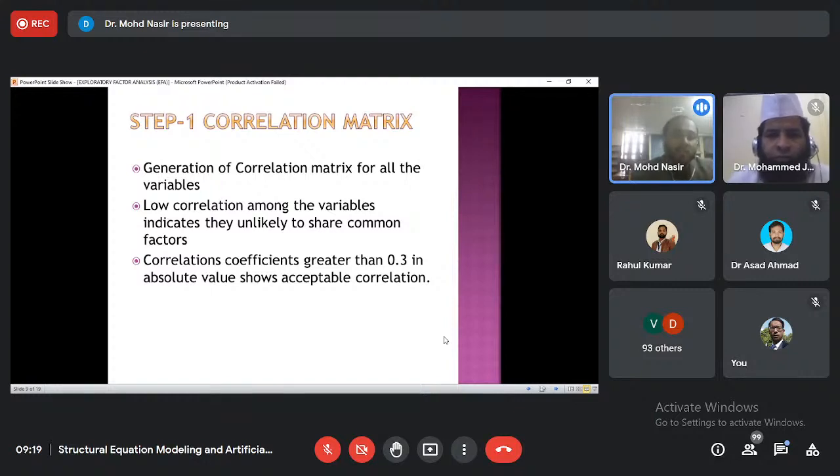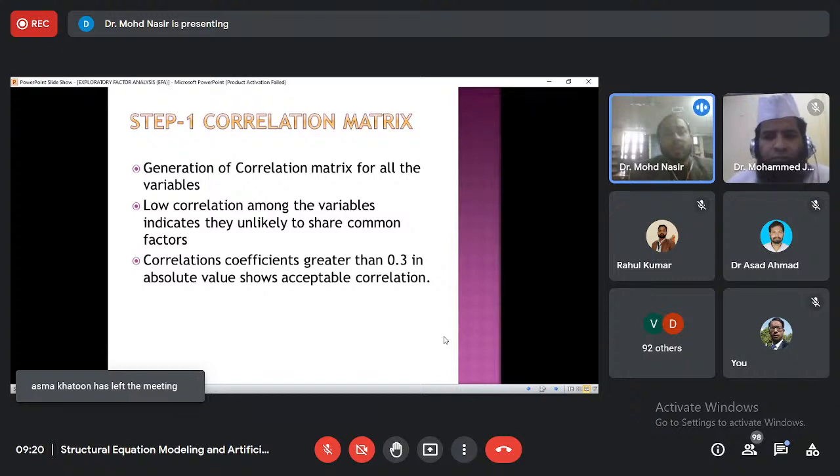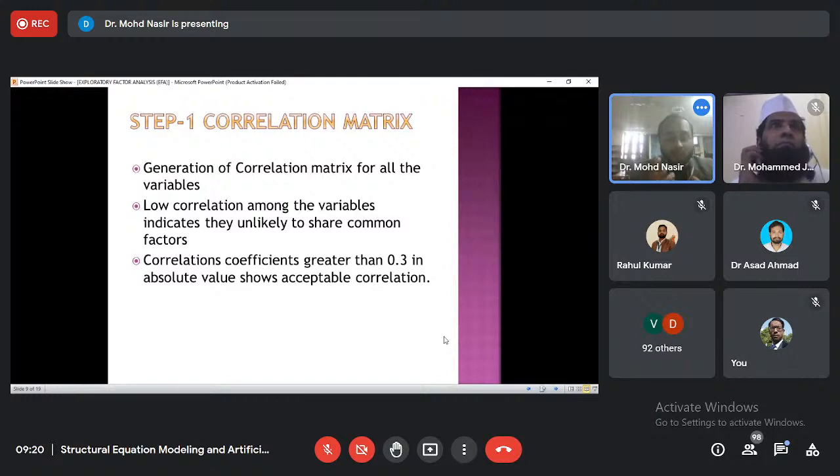So the correlation coefficient, we call it a factor loading basically. In most of the cases, if you go through the literature available, a loading value above 0.4 is generally considered, and the variables with a value above 0.4 we can keep in the factors.